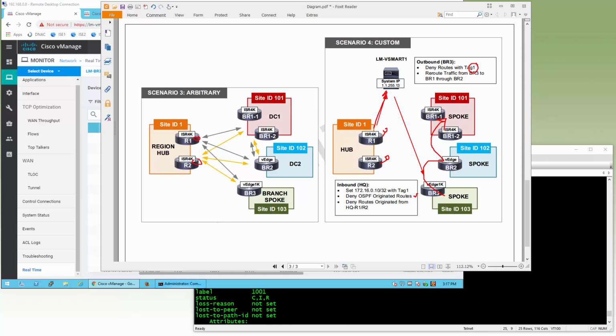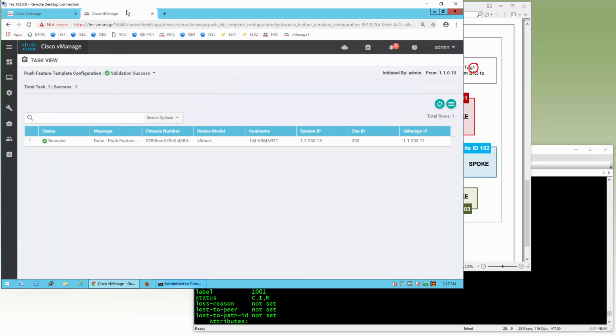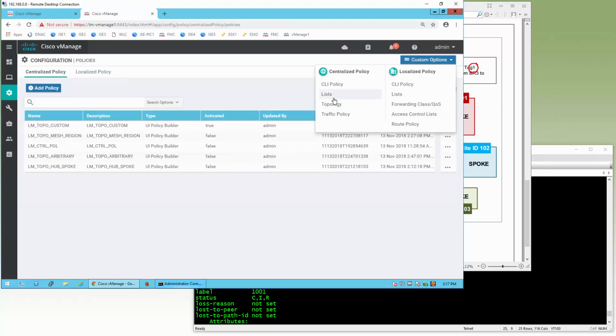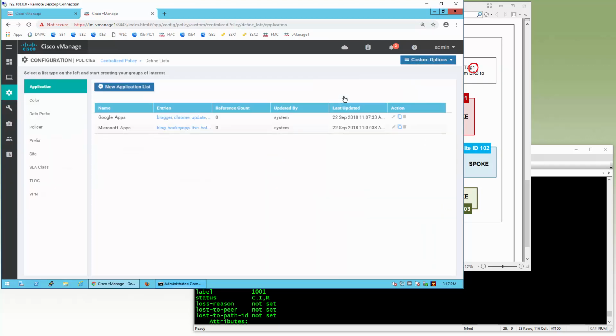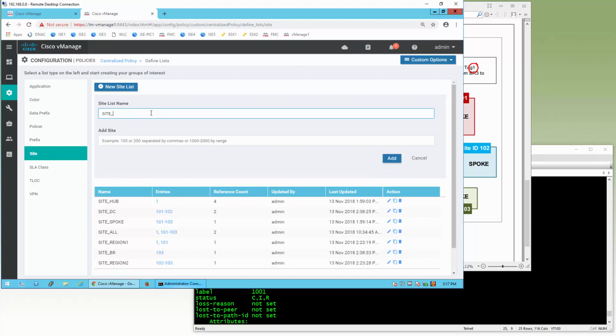Let's try the first one first, which is denying the route with TAG 1. What I have to do is to create a new site list, so we can apply the policy to the site 103. Just going to call it site 103, and that will be 103.